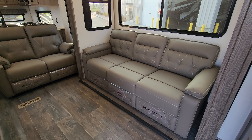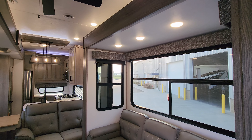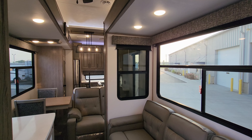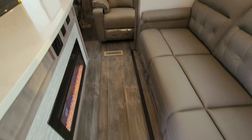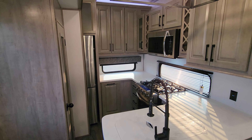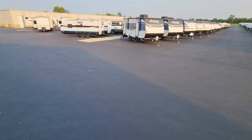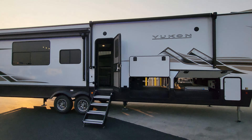Over here you have your ceiling fan controls, turbo exhaust fan controls, and another thermostat control for an AC. Now this is where it gets a little unique — a lot of them do not have walk-through bathrooms. So here you have a very large split bath area. On the left side, we have a big step-in shower with a glass enclosure, a little flip-down sit-down seat area, skylight up above, a skylight here in the hallway, and a little vent fan as well. You've got a sliding door here to block off this area for privacy.